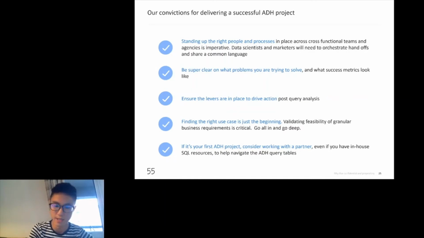And so, again, you should be really, really specific about exactly what you're trying to find and be able to actually make sure that these can be activated in the long run. So for all these different reasons, we really think that when you're running your first few ADH projects, you should consider working with a partner, especially someone who has experience of using the platform already. This is so that you can make sure that the right frameworks and processes are embedded and that your brands and teams get a base understanding of how to use the platform itself and what the different requirements are from the different teams, so that you can then take it in-house moving forwards and start using the tools yourself as well.